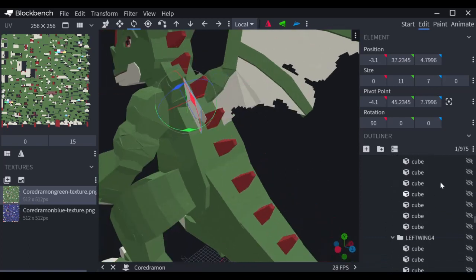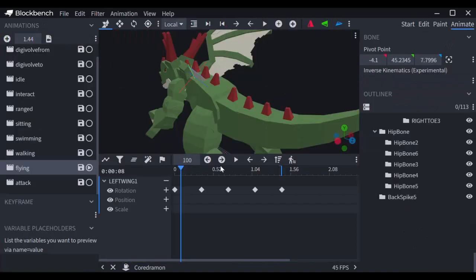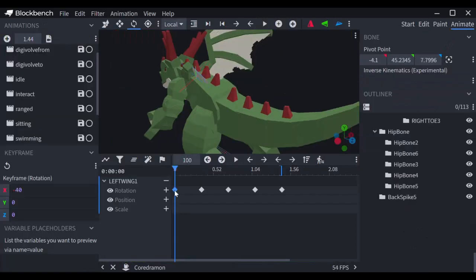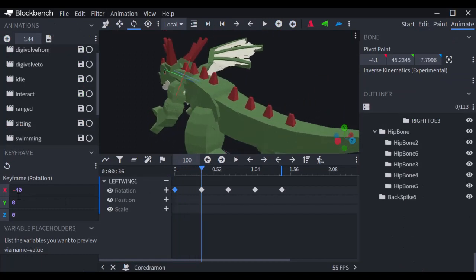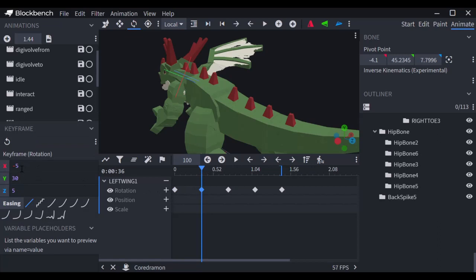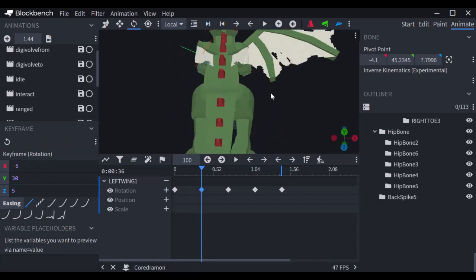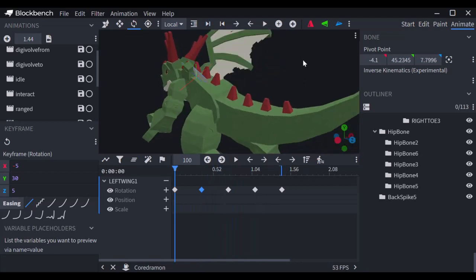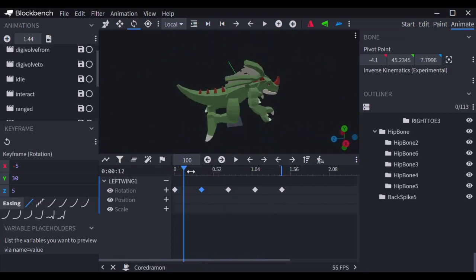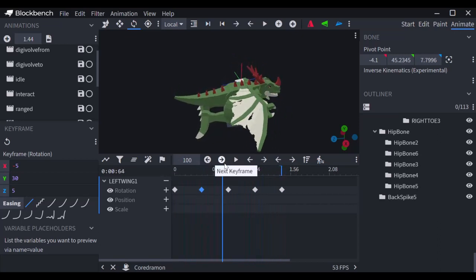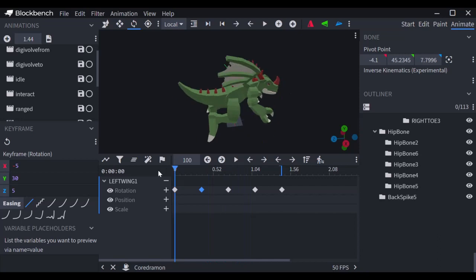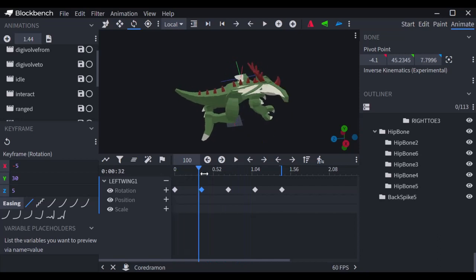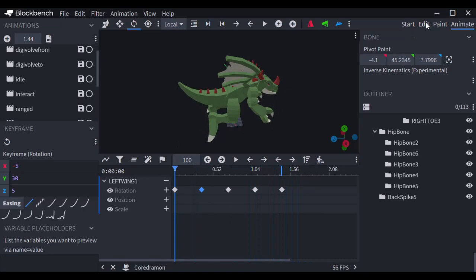When it flies, back to this one, we've got the left wing one piece, just minus 40 in the X, then it goes to minus 5, 30, and plus 5. So you can see it's moving not just in one direction, but in all three directions. Just a little bit, but it gets you that kind of circular motion to the flight. That's a little bit more accurate to how larger animals fly in the actual physical world, which is where most of my references are taken from. So again, down and forward, up, fold back a little bit, and then back to the top. So that's the first bone.